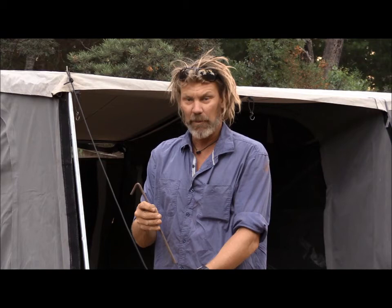Okay guys, a couple of last little important tips. When you buy your camper trailer and you get it home, I know you're going to be excited to get it open. Basically what you need to do is when you've set it up, make sure you soak it with water thoroughly, because that will make the fibres in the camper swell up and it'll totally waterproof your tent.